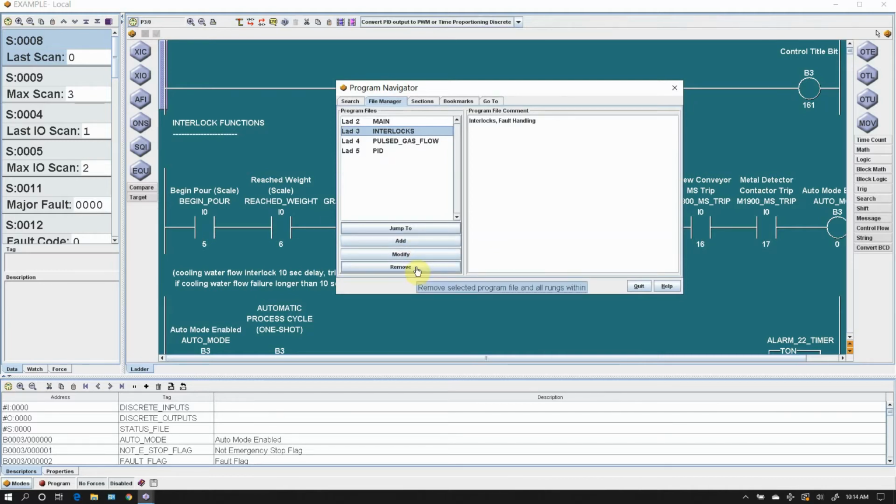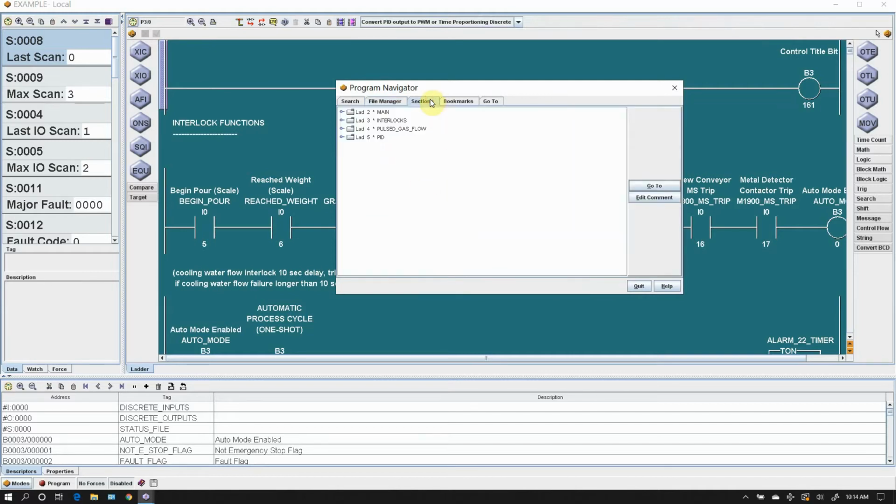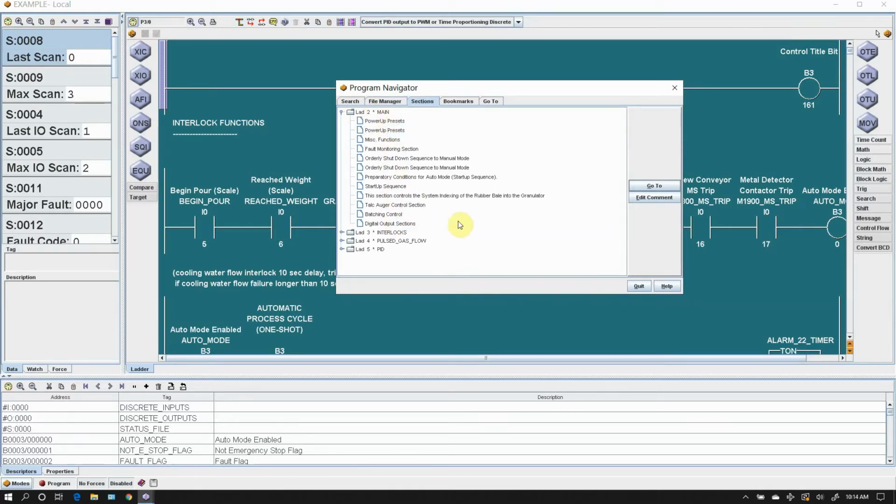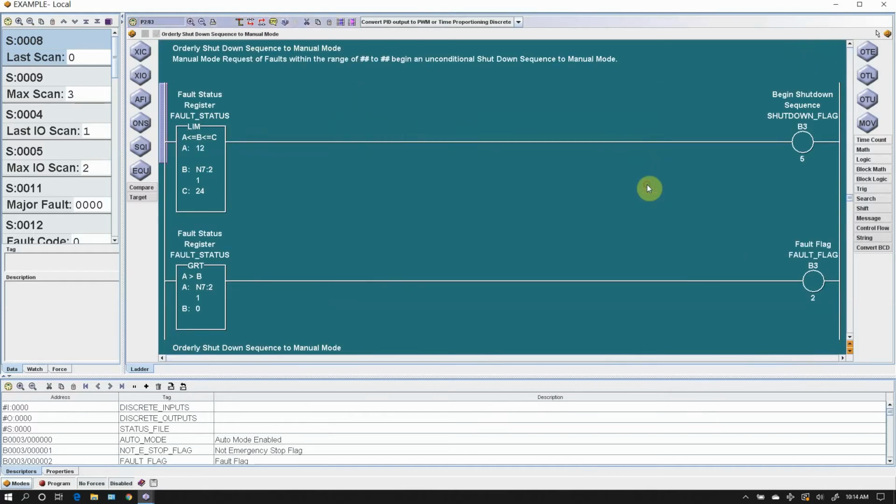Another breakdown within the subroutines we have is what we call sections. And in the section tab, you can see I can expand the subroutine title down to separate areas and go to that part of the code.